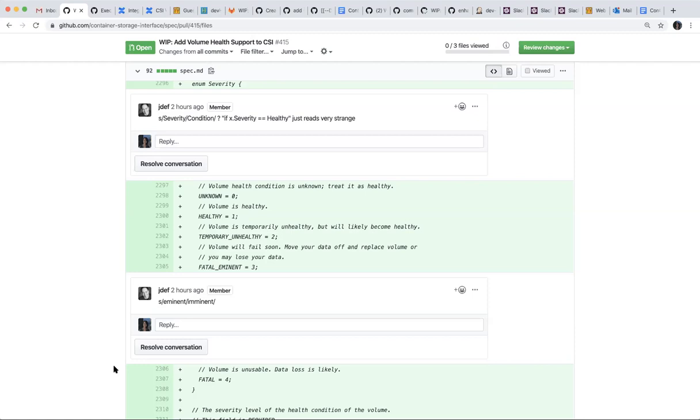Okay, and Xing, what are you arguing? Oh, so I also think we should have severity levels and also the opaque strings for our code. I think my question is this: you see this temporary unhealthy and fatal imminent. I'm just saying that we probably will get a lot of questions from the driver maintainers, asking, okay, I get this error. Should this be a temporary unhealthy, and should this be fatal imminent? So I think those two probably we need to clarify. I imagine we'll get a lot of questions on that. I was wondering if we can combine the two, but Ben was saying that he doesn't think they should be combined. They should be two separate.